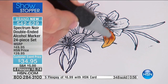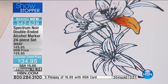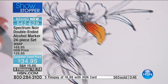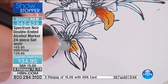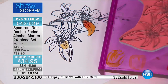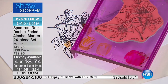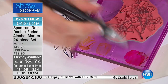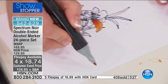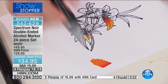But I want to show you a really clever trick that you can do. Say we wanted to blend colours that don't go pretty. So I've got a red and I've got a yellow, and I'm going to blend that with the orange. Watch what happens. I'm going to take the orange in the centre first. Now, if I want to blend the red, watch this. I'm going to put a little bit of red down onto some acrylic, and then I'm going to pick up the red on the tip of my orange pen. So that is on the tip. You don't have to worry about it staying there. If I start there, it's red, and it merges through into orange.